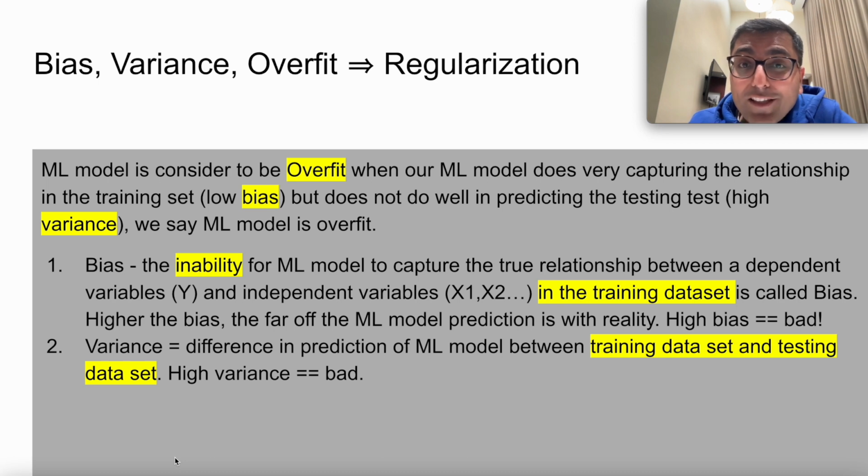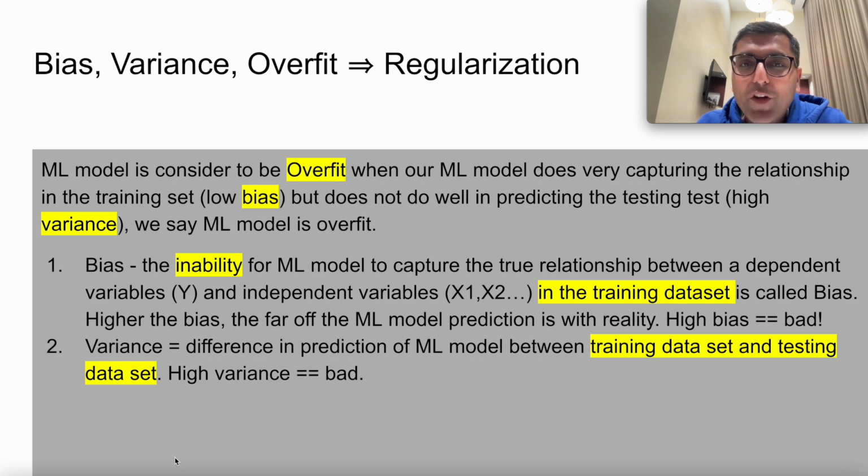Variance is on the testing data set. So it's the difference between the machine learning model's training data set and testing data set. We can say that variance is the outcome of when you take the model that you've trained on your training data set and apply it to a testing data set, which is a new data set. If you see high variance, meaning an inability to predict, and there's a difference between the true value and the predicted value, then in real life it cannot perform. So then it is high variance.